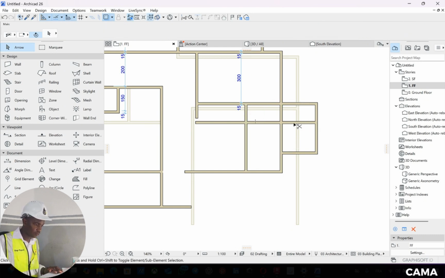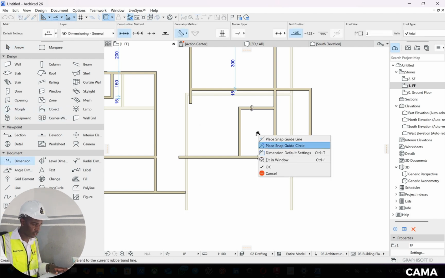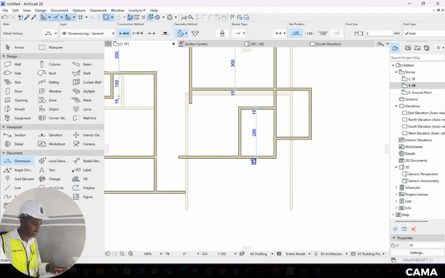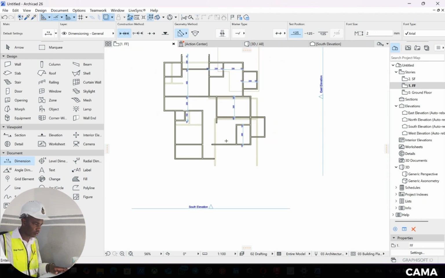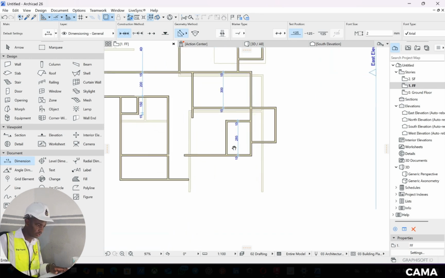Can now delete this one, Ctrl Z, Ctrl Z again, Ctrl Z, then Ctrl Z. Delete this one. Then let's now check the size. If you have 4 meters, because you need to have 4 meters here. Oh no, we're having just 2 meters.